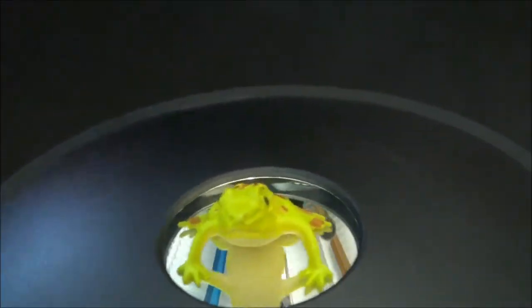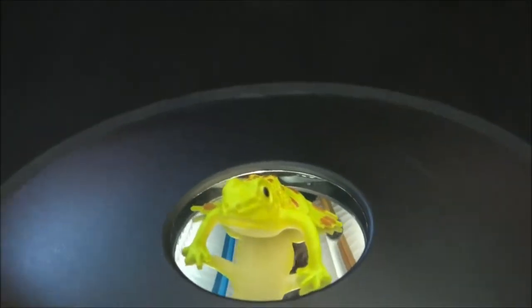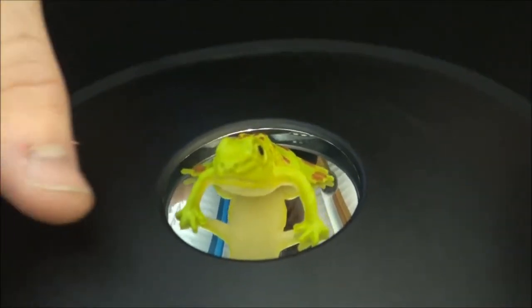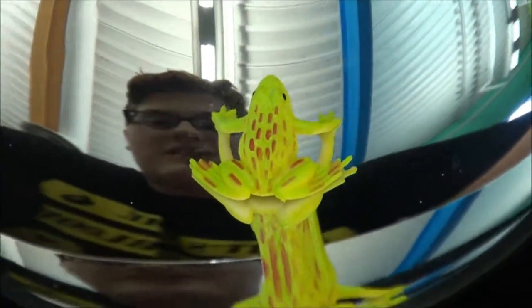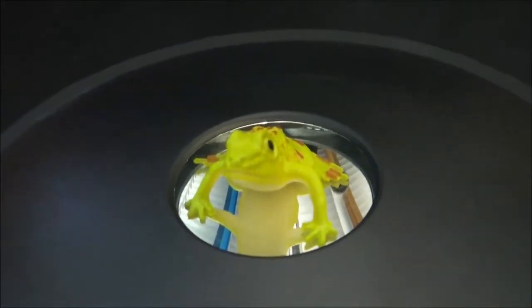Now, the 3D mirror scope creates a hologram image that looks 100% real, but you can't touch it. This is because an object placed in the center of the bottom concave mirror projects its image — instantly projected up to the viewing circle, appearing to be floating in a total of 3 dimensions.